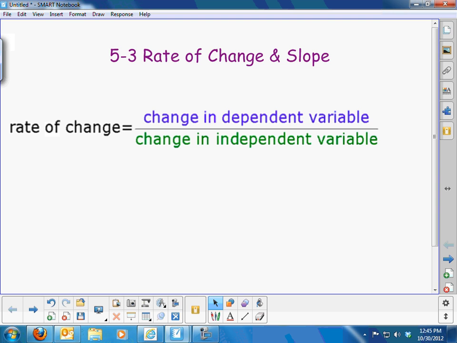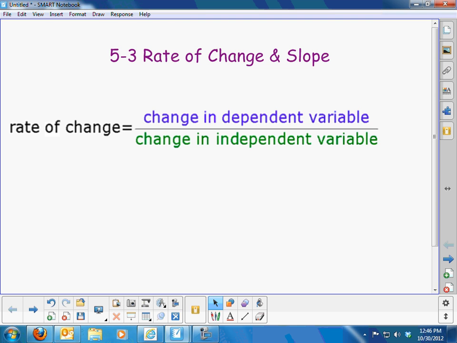It's going to be short, but it's important that you write these couple of definitions down so that you have them and can refer back to them whenever we need them for the next activities the next couple of days. So we're in section 5-3. We're talking about rate of change and slope. These are two words you may have heard before. Some of you may already know what they mean, but if you don't, we're going to talk about it now and then really explore it when you come to class.